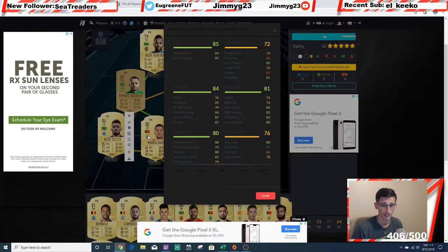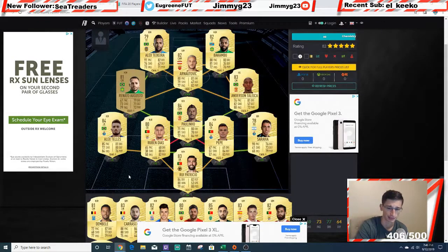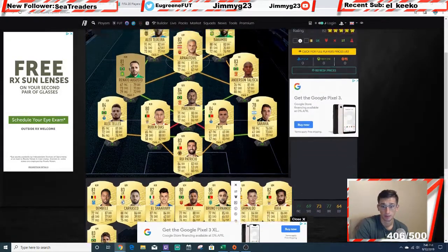You have all these left backs that are fighting for positions, and I think Alex Telles will be a good one to have, but I don't think he'll be utilized or he'll be super expensive. I'm thinking at most 15,000 coins. So if I'm able to snipe one for like 8, I'll definitely use him. But this is going to be my team.